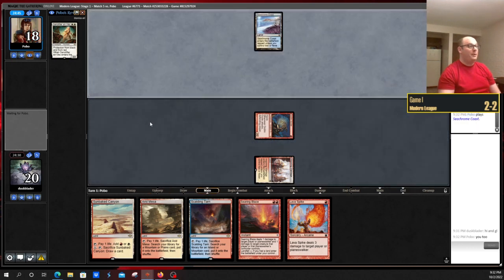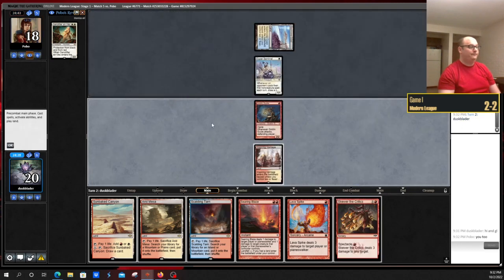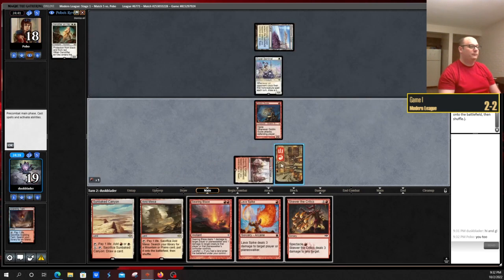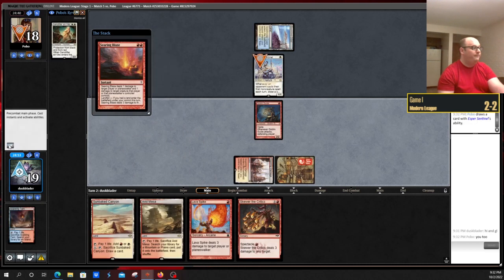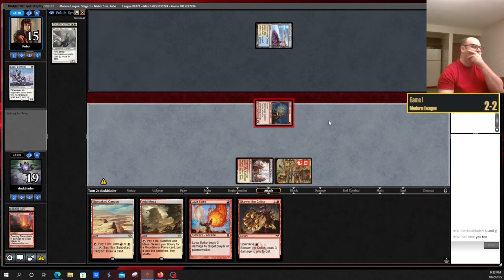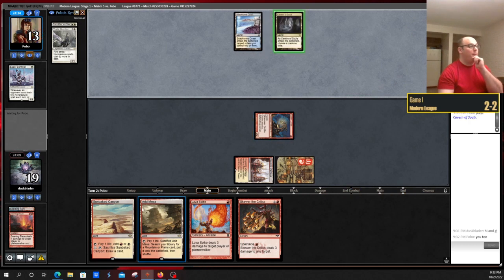This is the 3rd Hammer Time? Yep. Alright, opponent's going to get to draw a card. That's whatever. Gotta get our damage in with the Goblin Guide while we can. Oh, this is actually Humans. This isn't even Hammer Time.